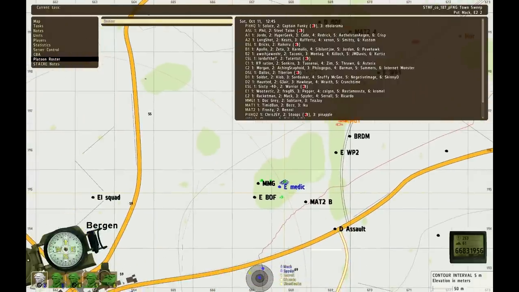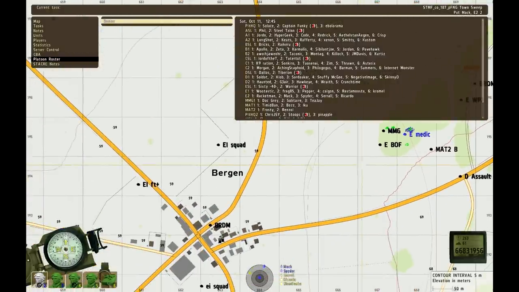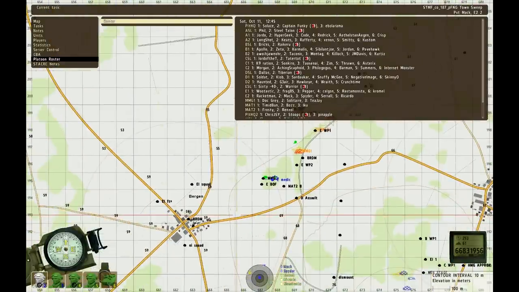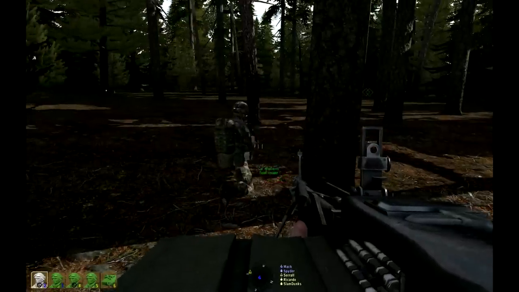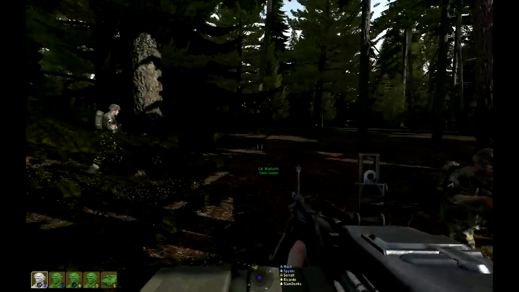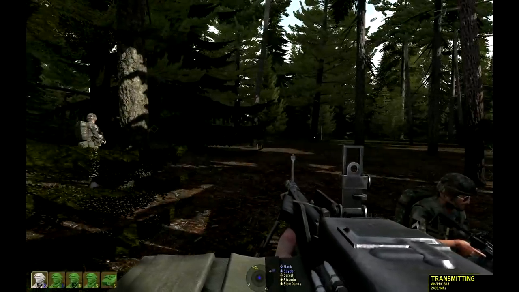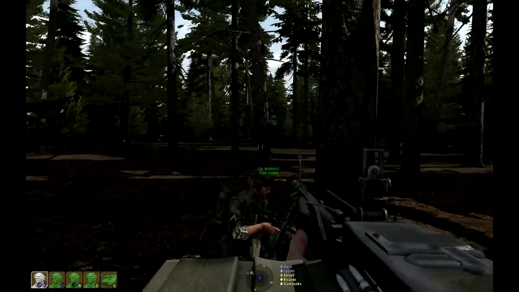So, where... Okay, I see where we're at. You still falling unconscious, or are you fixed now? Last I heard, they got the BRDM. They've hit the BRDM in the town, which was effing us up pretty bad, so... Cyril, you still got that AT rocket, right? I do. Okay, good.